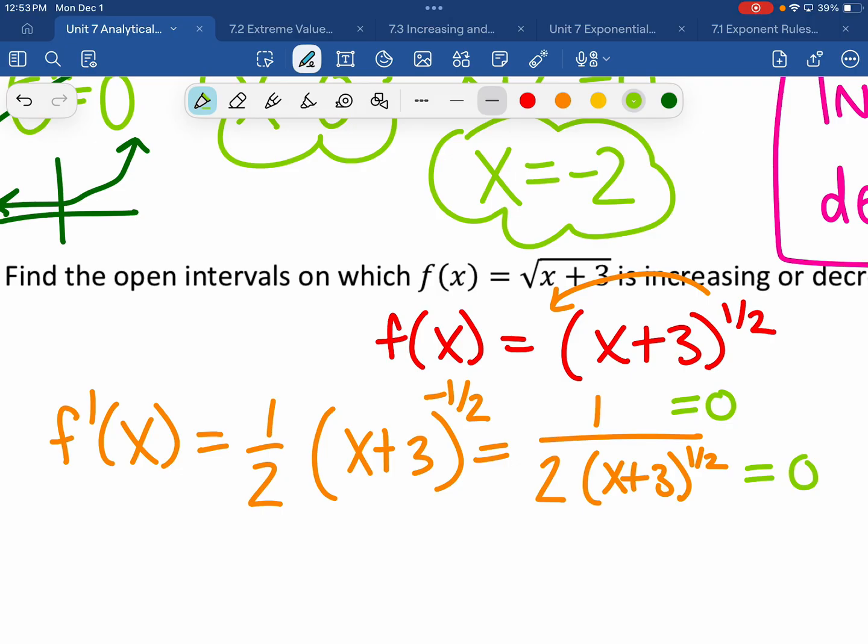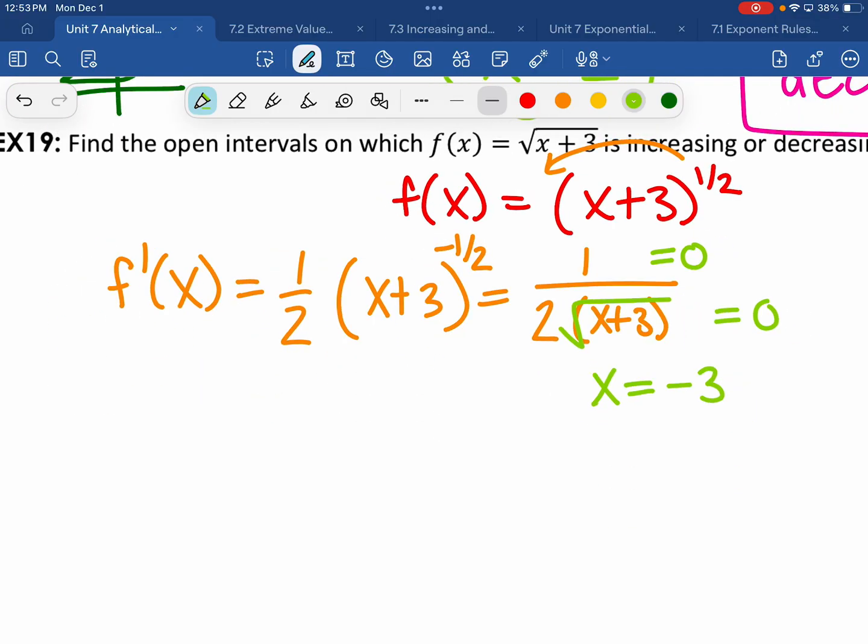x equals -3, because it'll end up being 0. Yeah, whatever you do to it. Wait, for the 1/2 though, in the exponent, would you... If you wanted to rewrite it as a square root, you could. Sometimes that makes it easier to see. Yep, and 0 squared would still be 0.